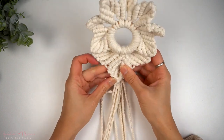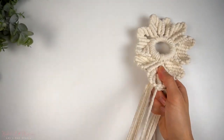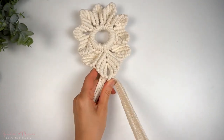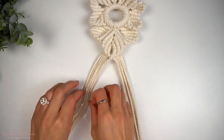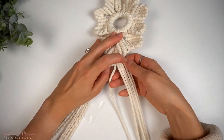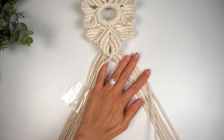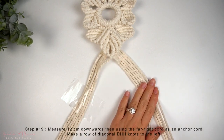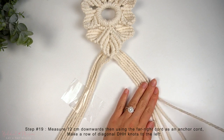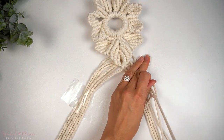Separate out the cords at the back so that there are the cords on the left side and then there's a cord group on the right side. Now on the right side, we're going to measure approximately 12 centimeters downwards, and then taking the far right cord there, we're going to use that as an anchor cord for a diagonal row of double half hitch knots from right to left.